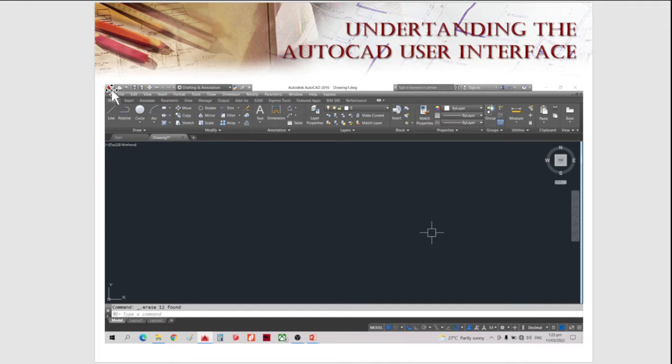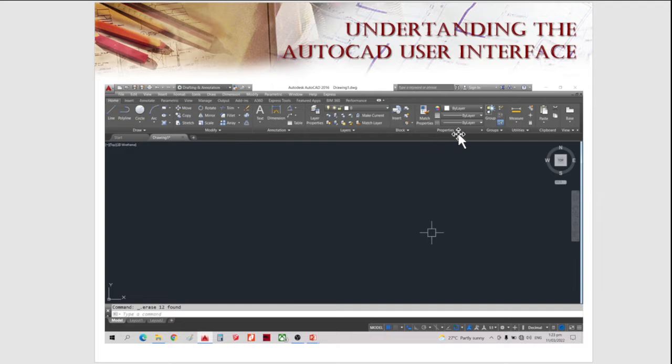Ayan. So, makikita natin dito sa taas. We can see from the top left nung part ng ating window is the letter A. No? So, this is the application menu. Beside the application menu are the quick access toolbars. No? Kung saan pwede nating save, i-print. We can make new drawings. We can access our previous files.